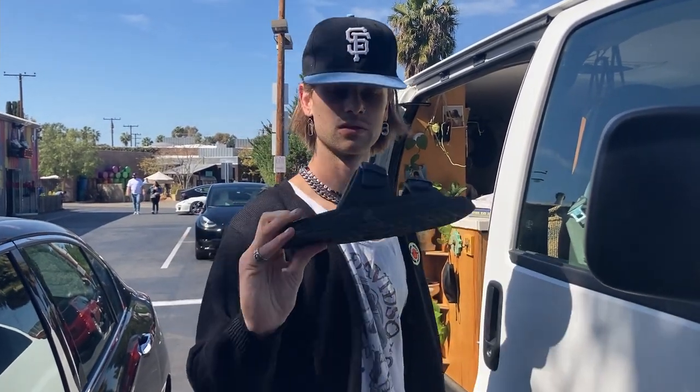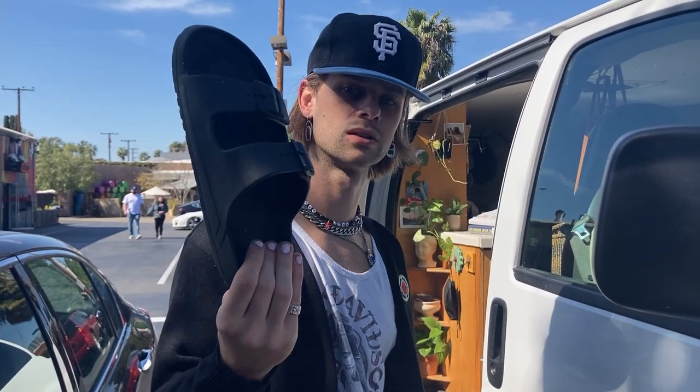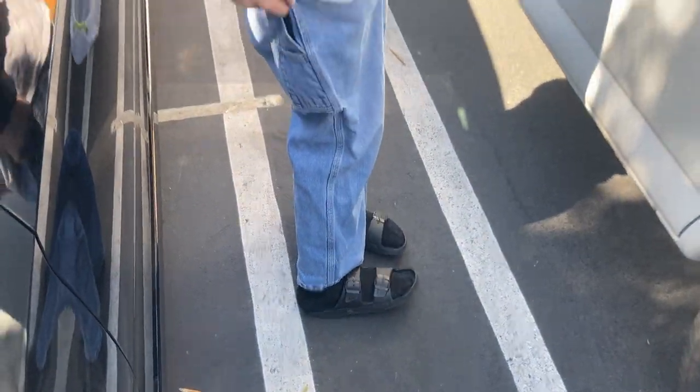The shoes I'm currently wearing are these sandals I got from Goodwill — Goodfellow, the Target brand — basically a rip-off Birkenstocks. I wear these after skating: I'll take off my skate shoes, let my feet breathe, change my socks, then go do my thing. Having slip-ons is critical in van life — you just need something to throw on. They're like house slippers almost. They're size 8s so my heel kind of sticks out, but it's fine.